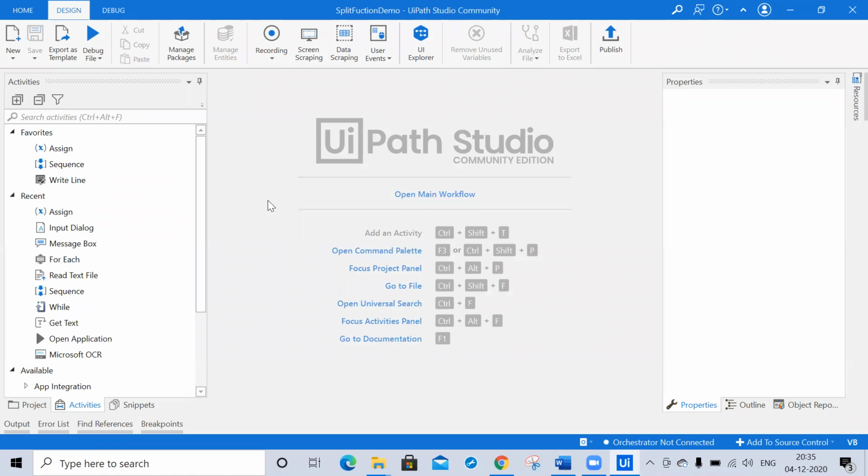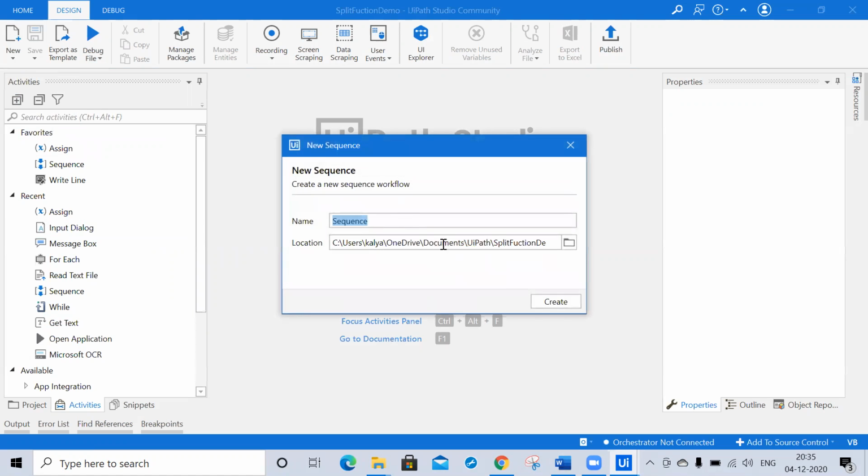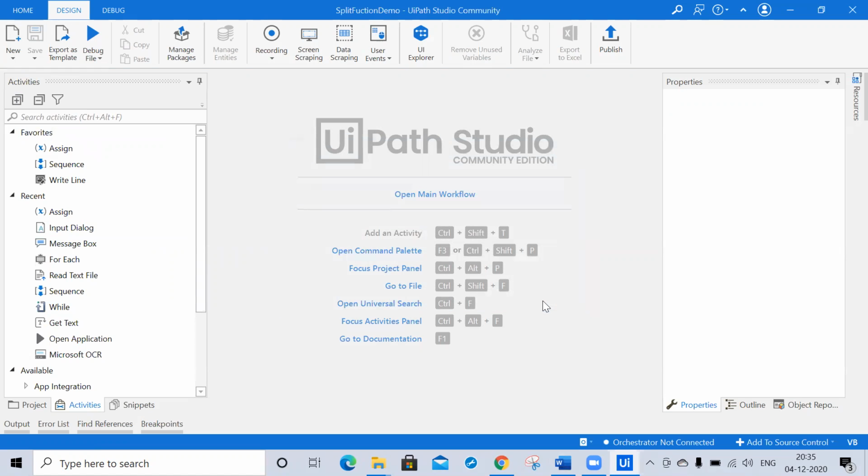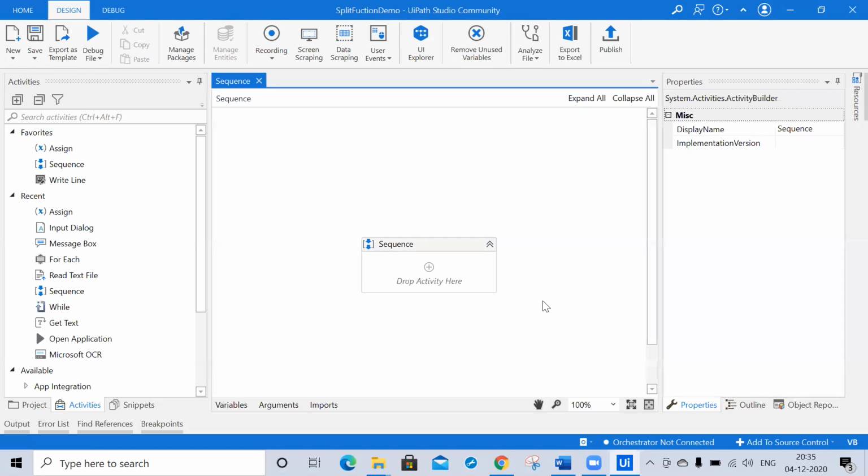So this is our UiPath Studio. Now I'm taking one sequence. I'll show you how to use the split method through a simple example. Right now I'm taking one input dialog box.